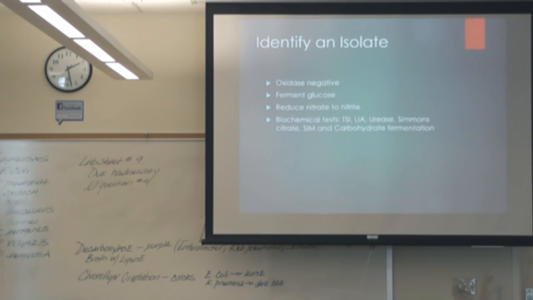All right, so identifying an isolate: oxidase negative, they're going to ferment glucose, they're going to reduce nitrate. And then there are your biochemical tests that they're mostly going to use. And you guys are familiar with most of these up here, okay? But those would be your go-to biochemical tests. What's the LIA? LIA is lysine iron agar, or something like that. It can be a broth, and it turns purple if it's positive, and I don't think that we have it here. I'm going to look, because if we do, I'll show you an example of what it looks like. But it's not one of the popular ones that we use. You get by without using that, but that's a go-to in the lab.